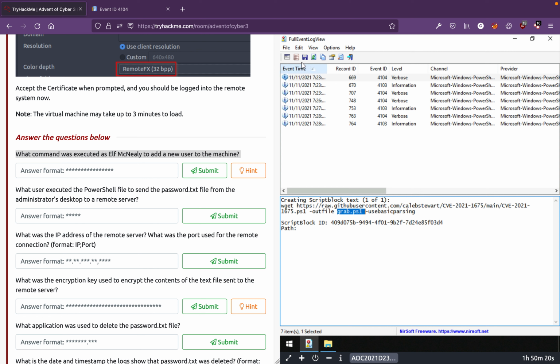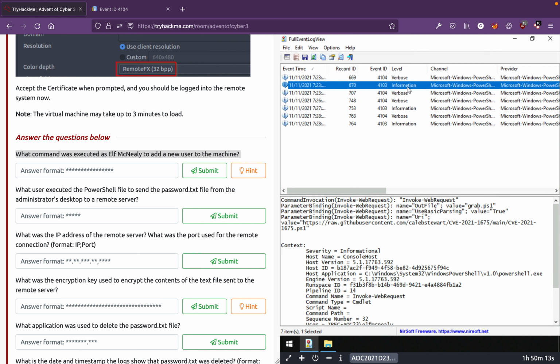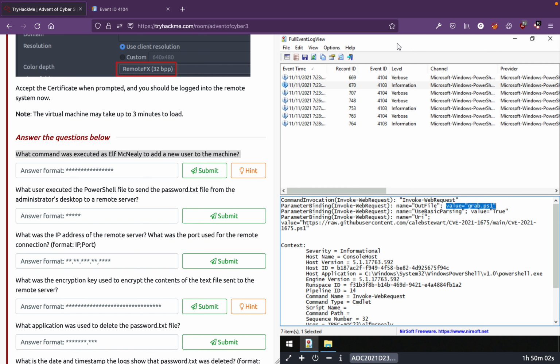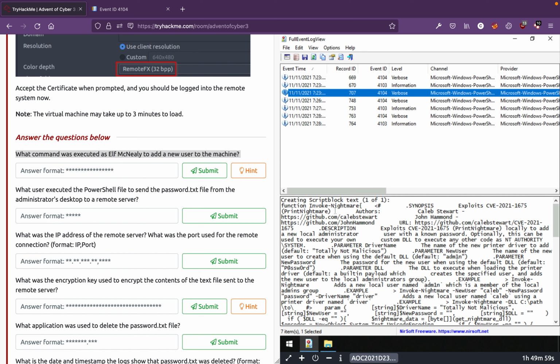Okay. Nice to know. There is a file copying from some GitHub account. Good to know. The next thing is invoking a web request, and it's going to be grab.ps1. It's going to store that file, that's the information for the first command. The next one is invoking this PowerShell script. And I can see the URL, so let's go to this URL.